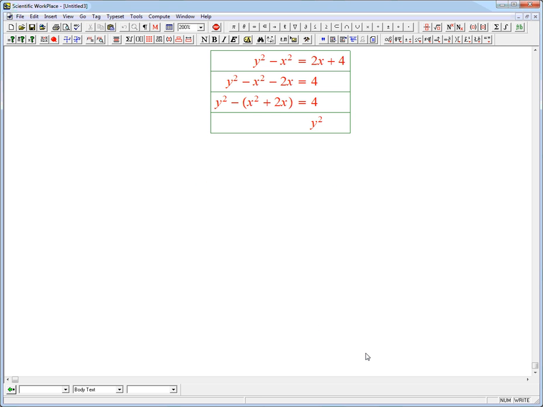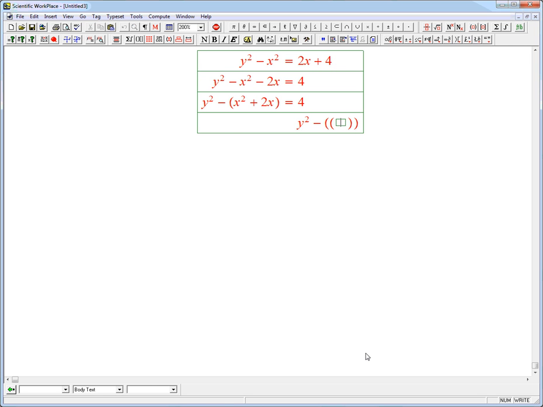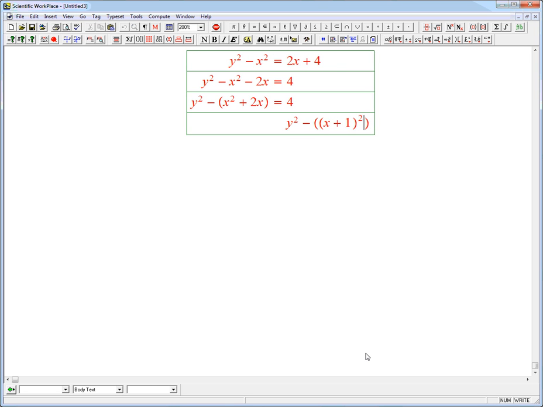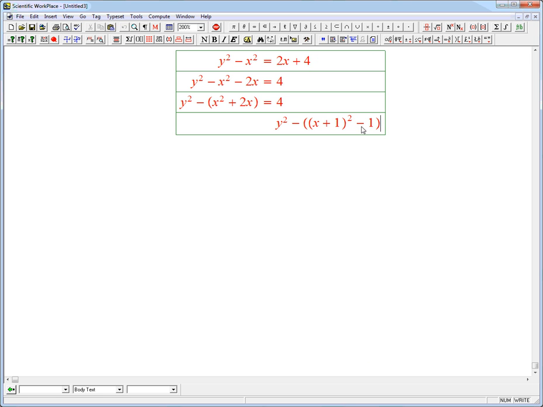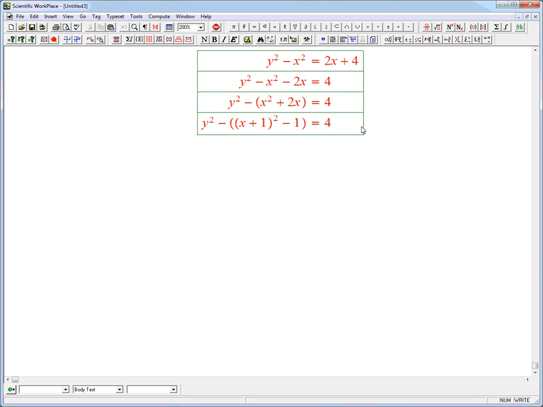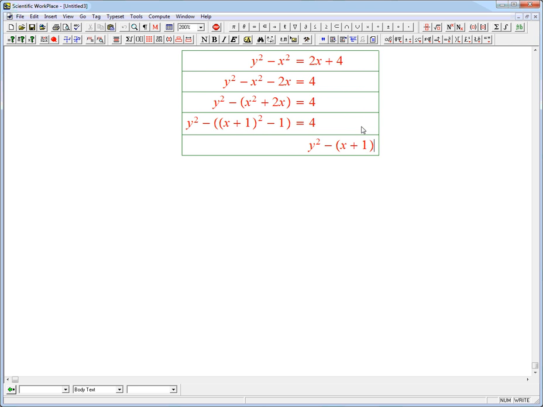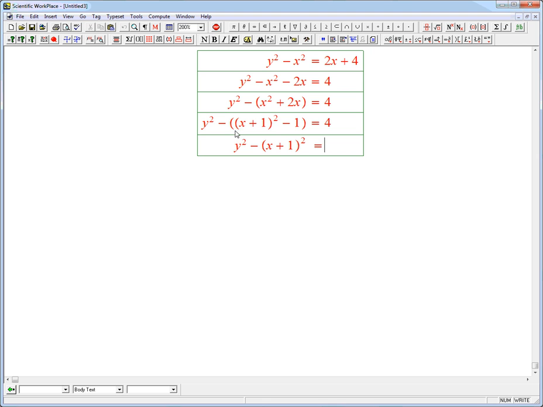Now I need to complete the square inside that little x house. Put extra parentheses in. And x plus 1 squared would give you x squared plus 2x plus 1. So I kill off the 1 that I just added that I don't want. That is equal to 4. And now I can just collect the constants. y squared minus the quantity x plus 1 squared equals, and let's be careful about this, this is a plus 1. And I'm going to subtract that off, and so it's going to be 3. A lot of people are getting 5 there because of not being careful with the numbers. Okay, and now I just need to divide by 3 and put it in standard form.